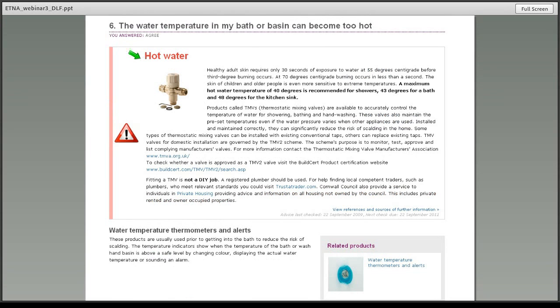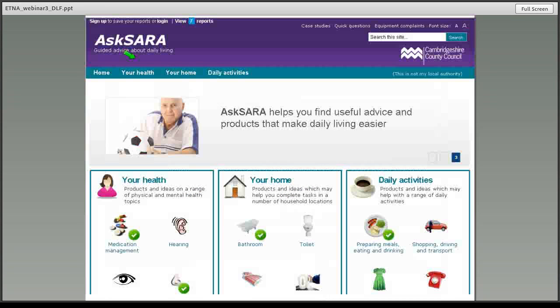Okay. You saw at the end of the question stream that you could choose which area of the UK you were in. And here's an example of one of the licensed versions of our SARA, as well as the customized advice. We customize the design and the look so that it's relevant to that local authority's own website. It mirrors their website, the colour scheme on this example from Cambridgeshire.